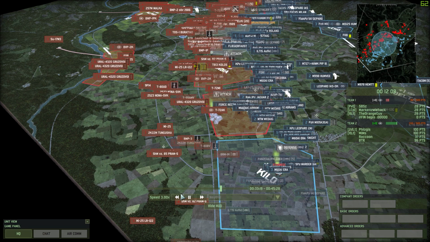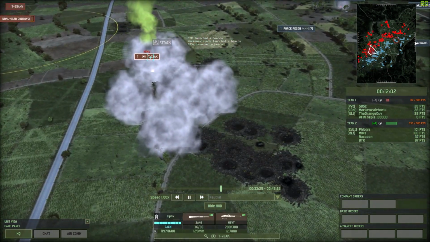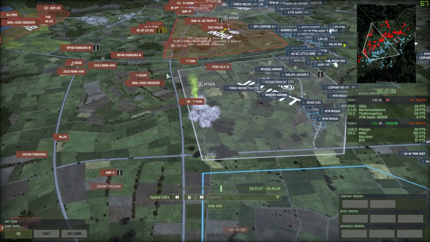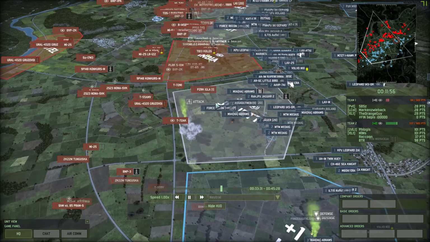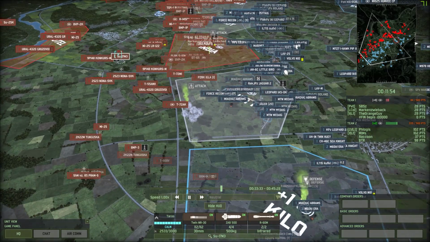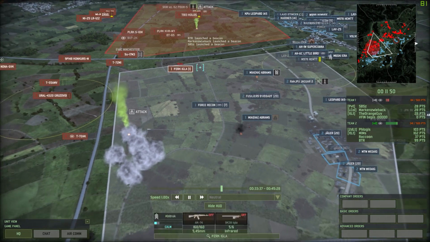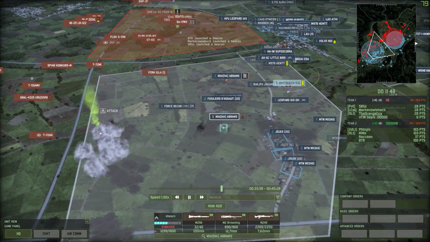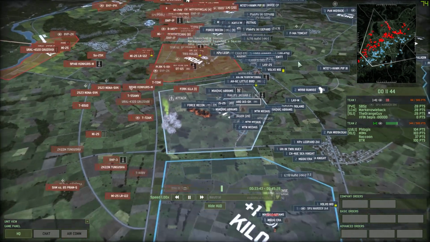They know where that CV is though, so they're trying to kill that CV. They got it to back up through overwhelming artillery fire. Is this a cluster MiG or a napalm MiG? Let's see. That's a napalm MiG. That's a defensive.